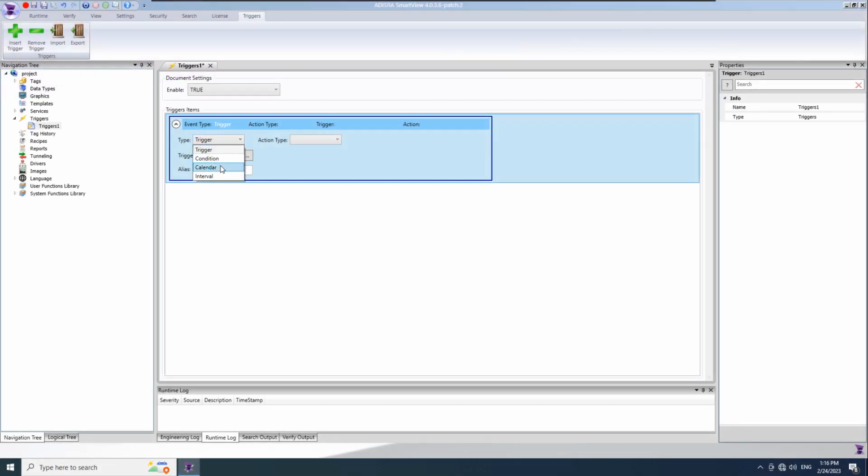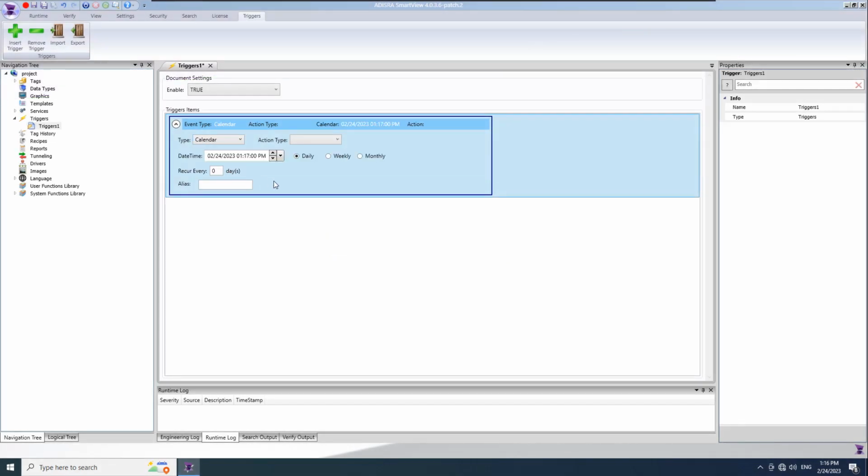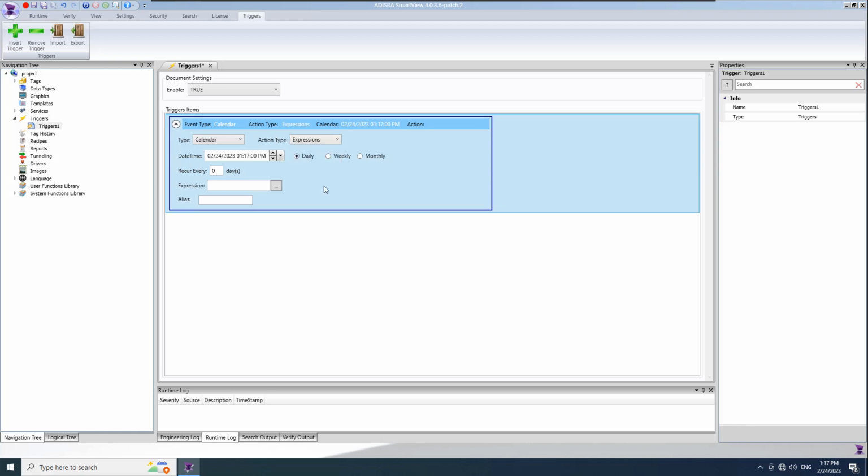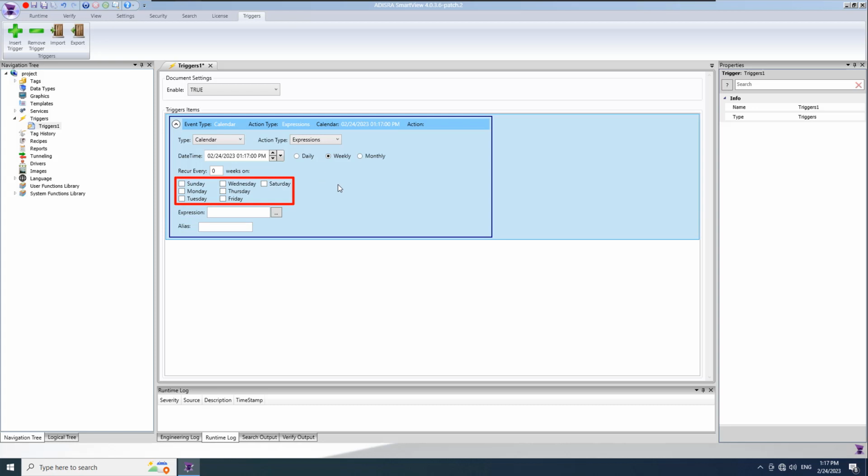A calendar trigger is executed when the setDate condition meets the true result, defined by datetime field. The trigger item can be executed daily, weekly, or monthly. The recur to every field allows executing the trigger item repeatedly every X days if it is filled with a value above 1. In the weekly condition, you can choose which days of the week the script will be triggered. In the monthly condition, it defines which month of the year the script will be triggered. The days option defines which day of the selected month the script will be triggered. And the on option defines which day of the week the script will be triggered.